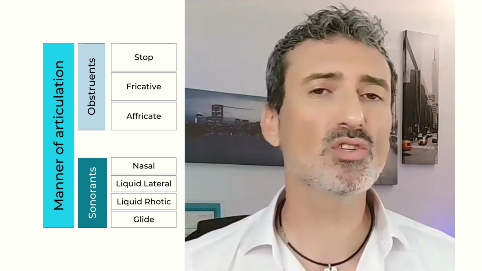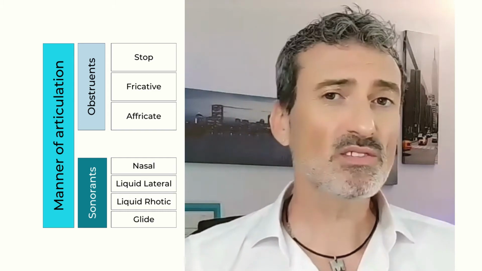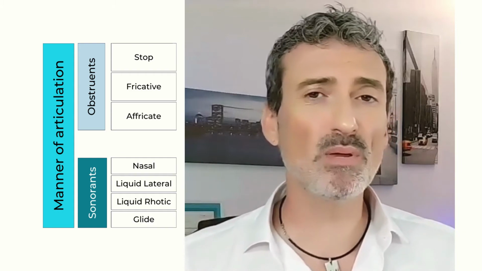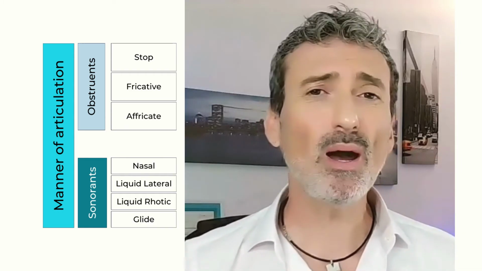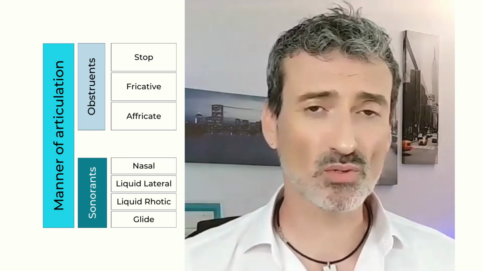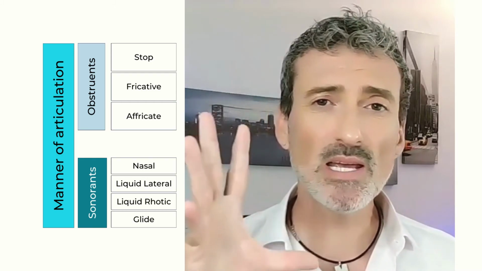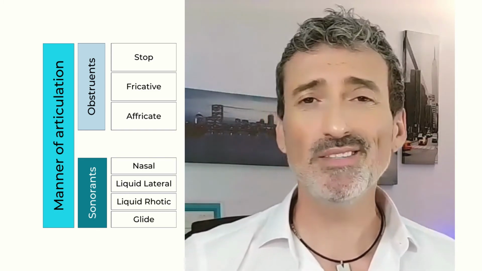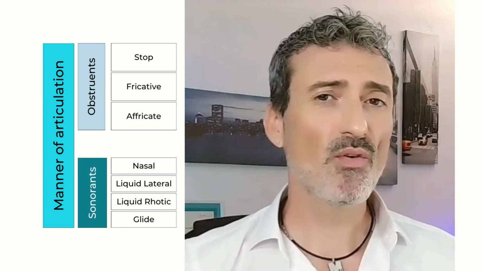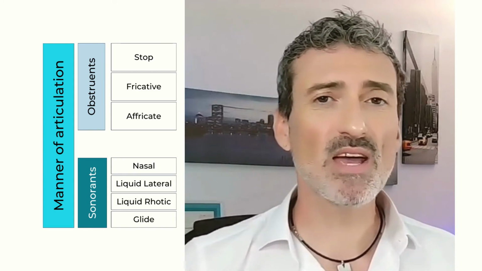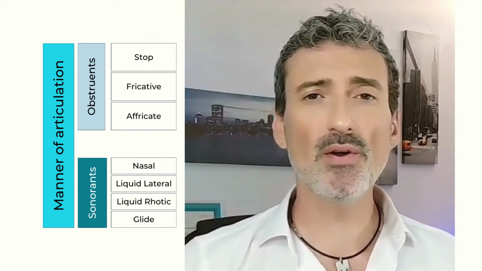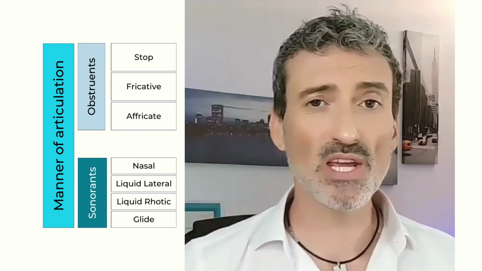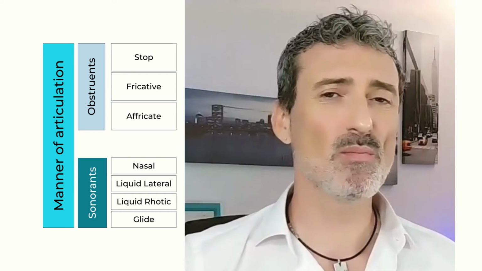Let's think about the plosive. For example, the P is a plosive consonant. We use P in the name plosive. And what happens with the air? There is a full obstruction of the air and then it is released with a sort of explosion, plosive. Same thing with the fricatives. For the production of the fricatives, there is a partial obstruction of the air with a hissing sound. So fricatives, like for example, the F. So that is what you need to remember.